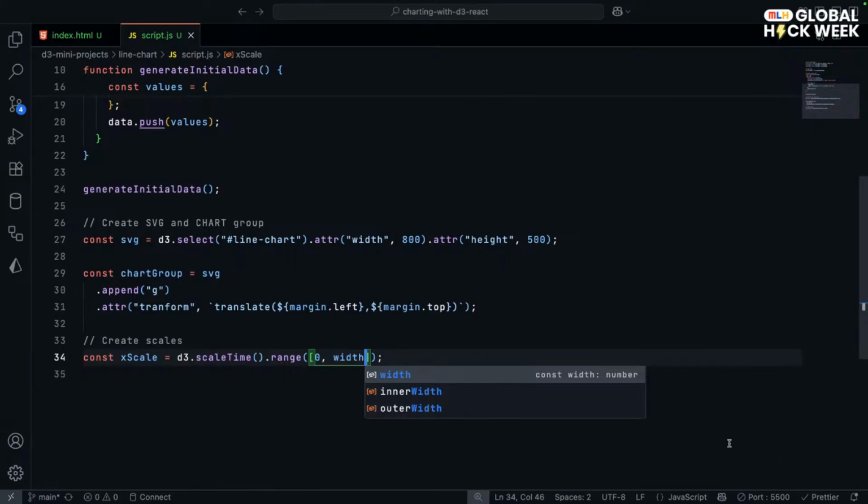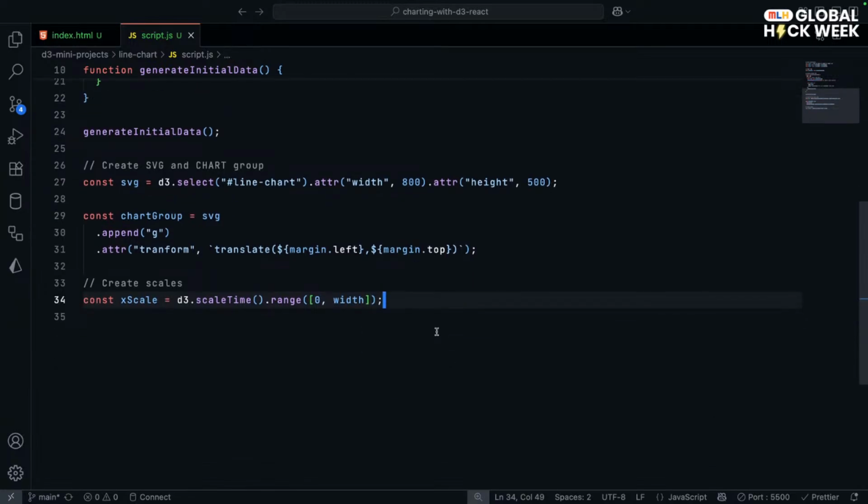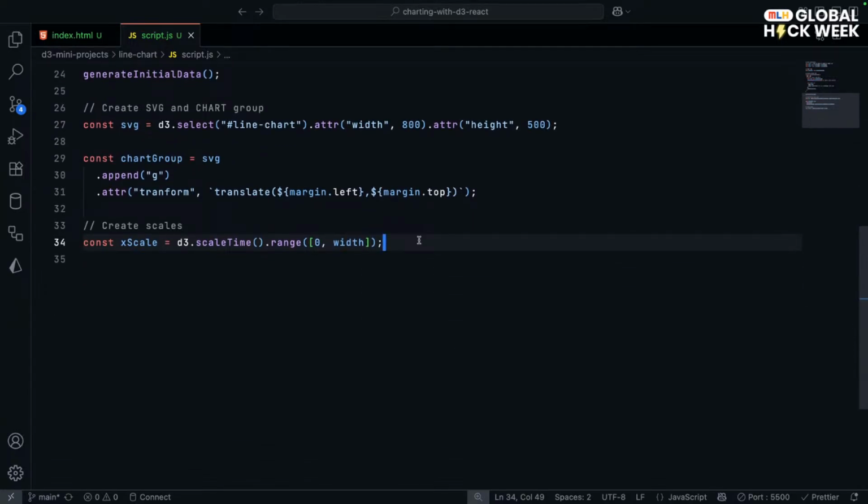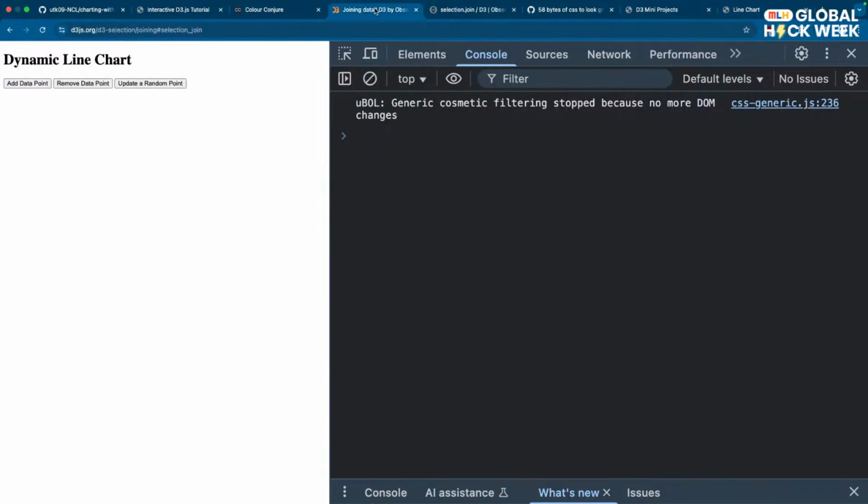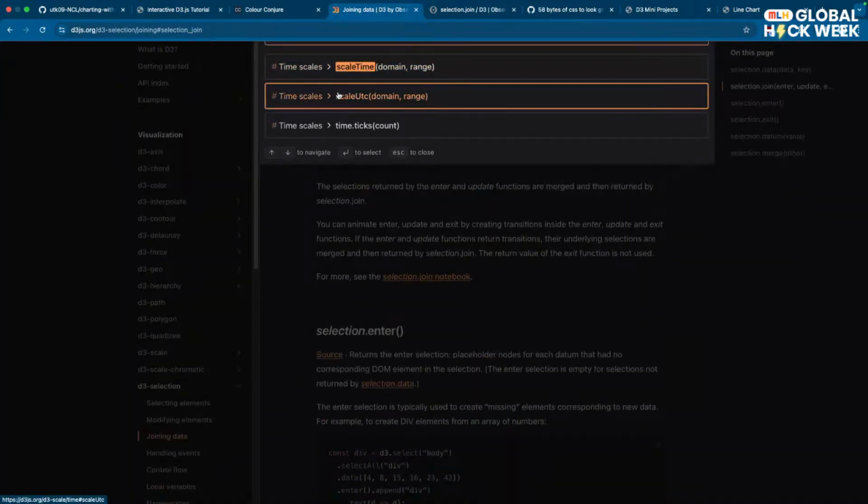In that range, you have to fit all the dates that are there in the data. So that's my xScale, and we are using scaleTime, which is specifically for time.